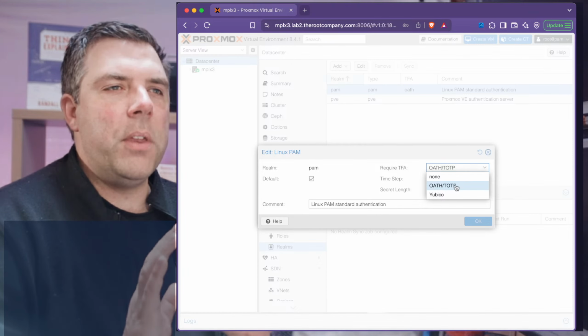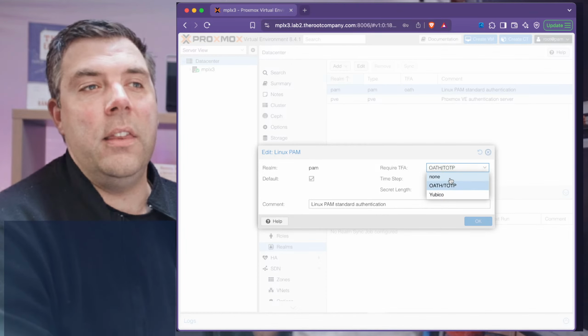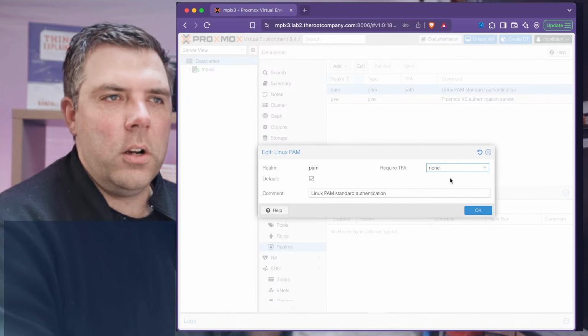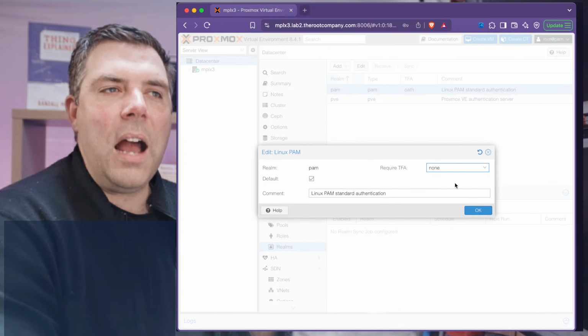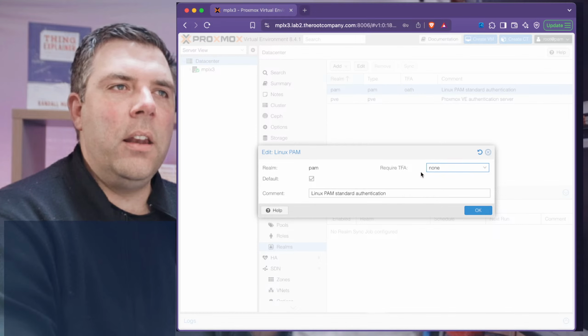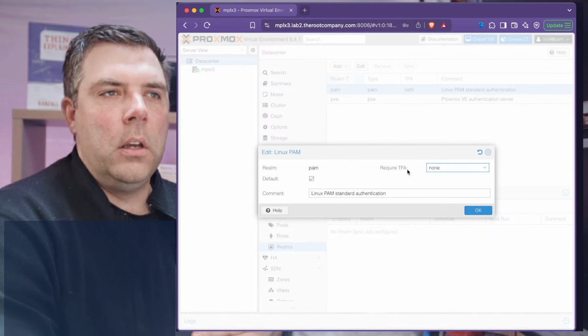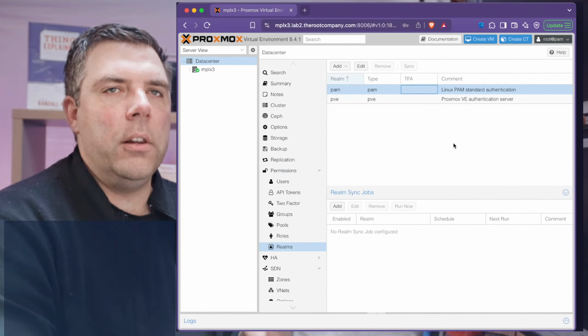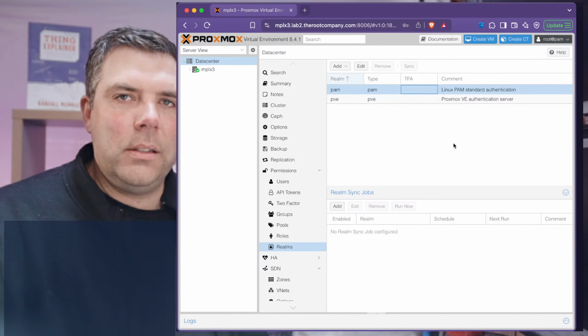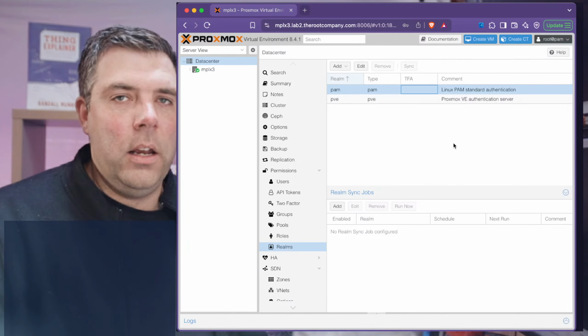So there's something in the configuration that's out of sorts in this version. I imagine that in the future, that'll probably get fixed. So that's the one caveat here, is that when you're using WebAuthn, you can't enforce two-factor authentication at the realm level unless you're using something else outside of it in order to do that.